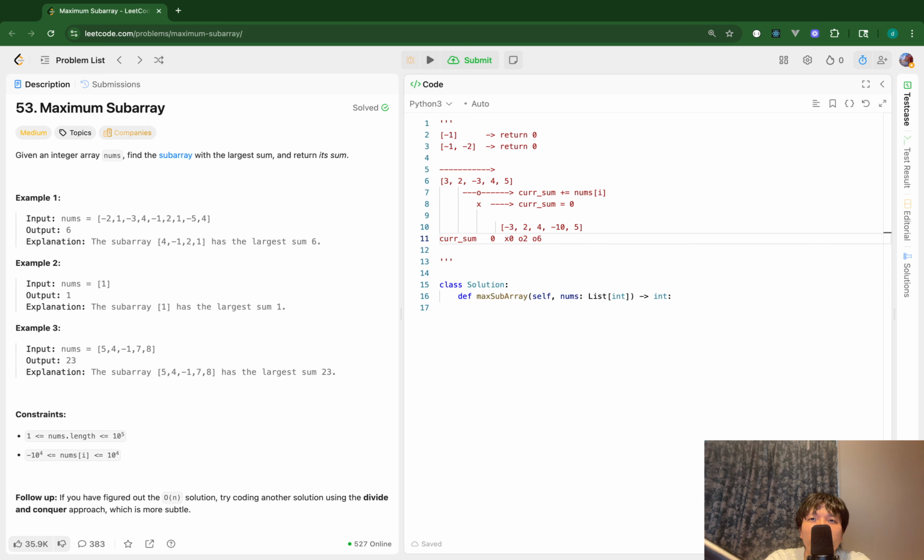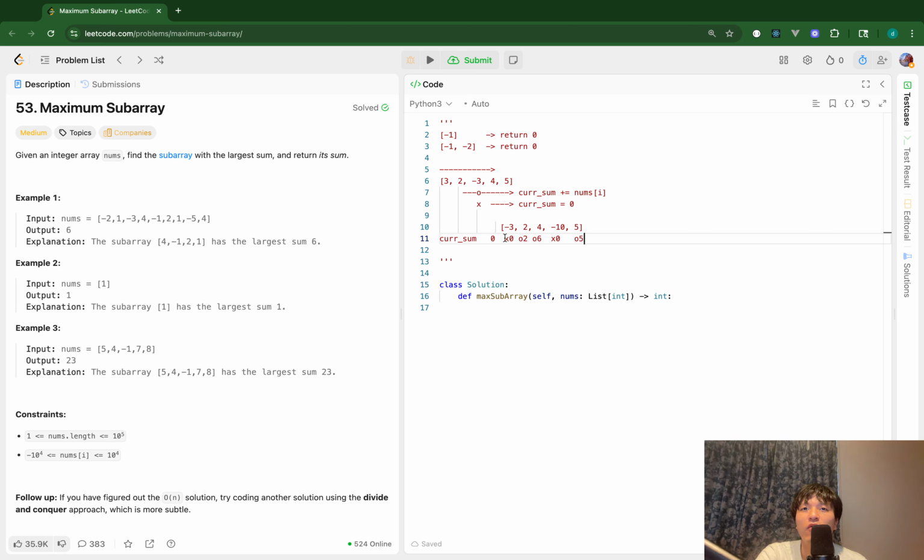I shouldn't do that. The next number should start with that number only. So if I take -10, the current sum would be -4, and it's better that I don't take anything. So I reset the current sum to 0, and then here I should definitely take it. So the current sum becomes 5.